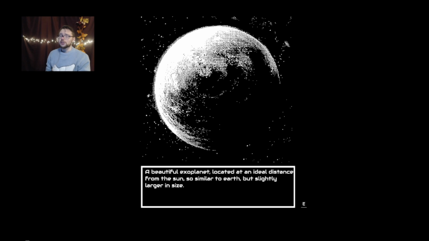That's called the Goldilocks zone, by the way. And we have found planets that inhabit that zone, they're just really far away.